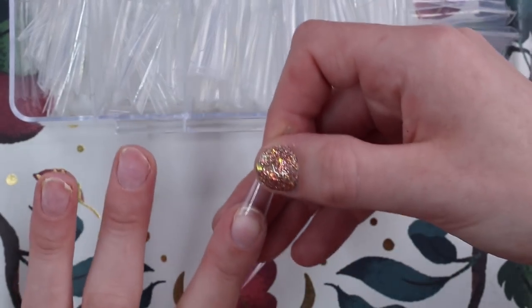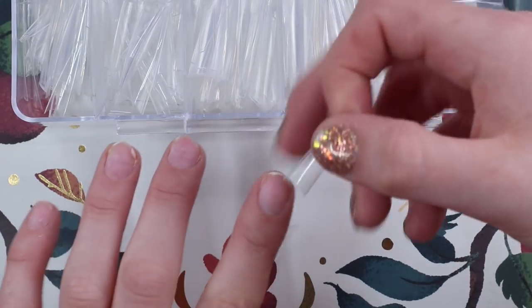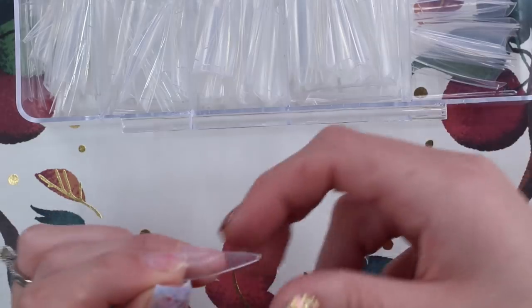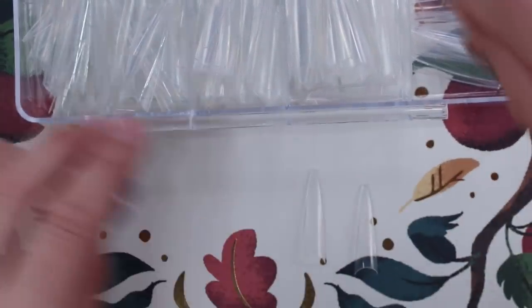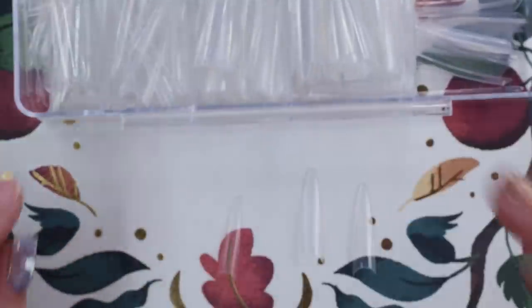First, I'm gonna size them to my nails. Okay, so I'm fine. My two fingers are the same size. So this is a 6, and the 6 fits those fingers well. And then this is a 5 for my middle finger. And then I just need to figure out the size for my pinky as well. I think the 8 is gonna fit the best. Okay.